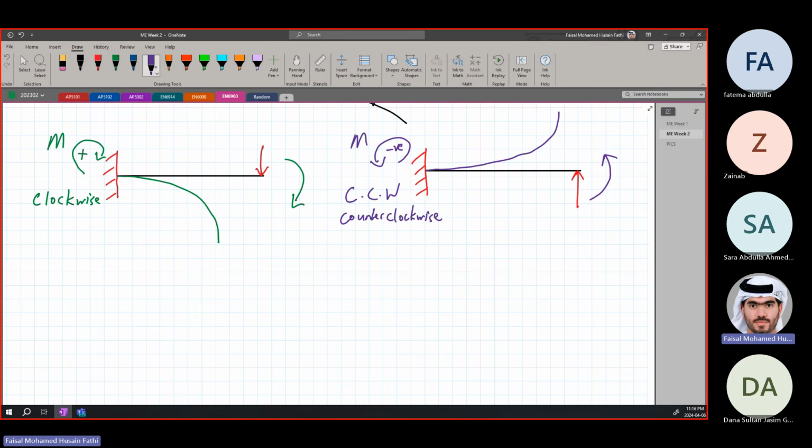Counterclockwise. Okay? Usually clockwise is written as CW and counterclockwise as CCW. So make sure you always know, depending on the direction of the force and how the action is happening, where the bending might occur, and that is the direction you have to follow. If it is clockwise, you put a positive in front of the number. If it is counterclockwise, you put a negative in front of the number. And that's it. All right?